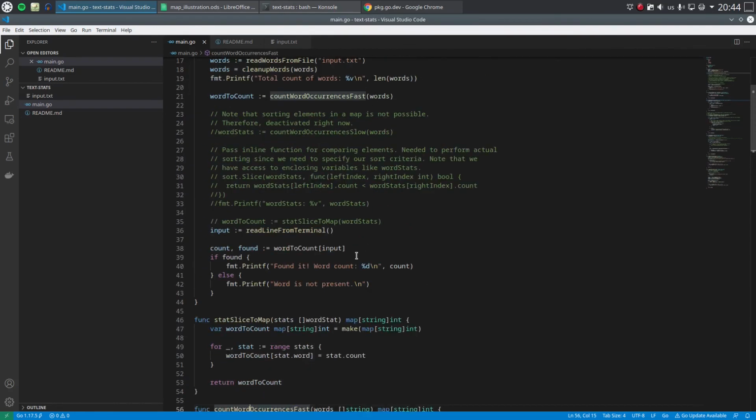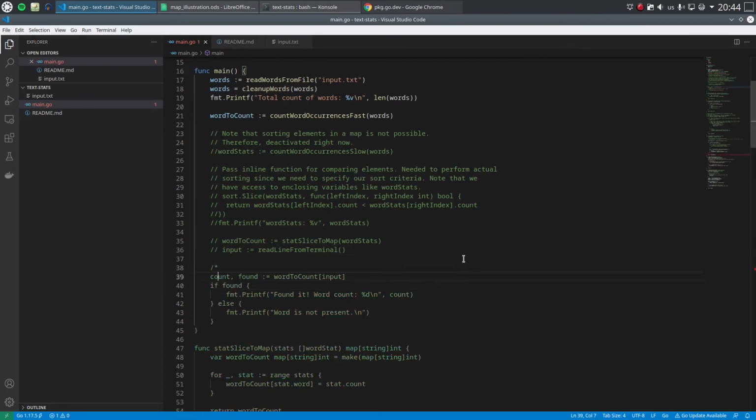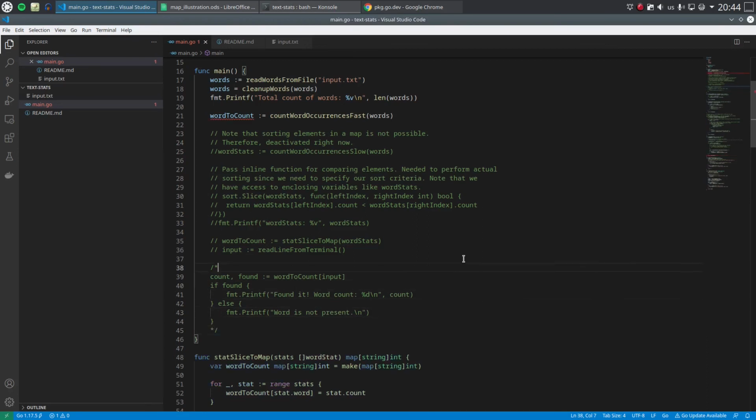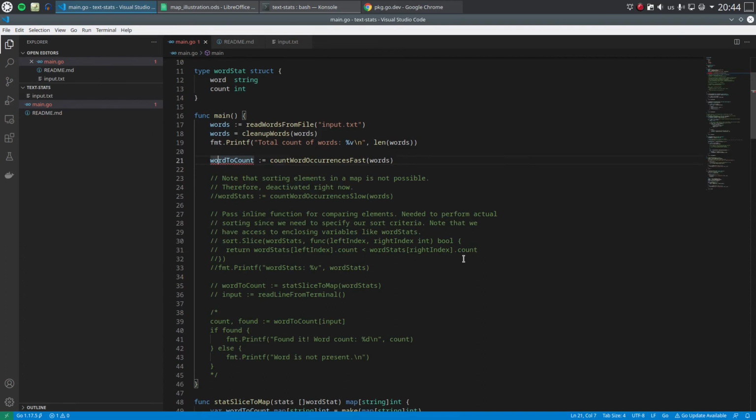So let's deactivate the lookup part, and we're just going to measure the actual counting. So the approach: search and increment in a slice versus lookup and increment in a map. That's what we are going to do.